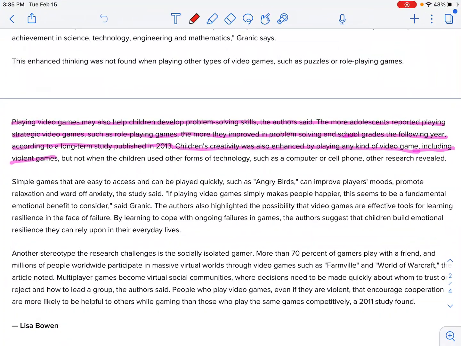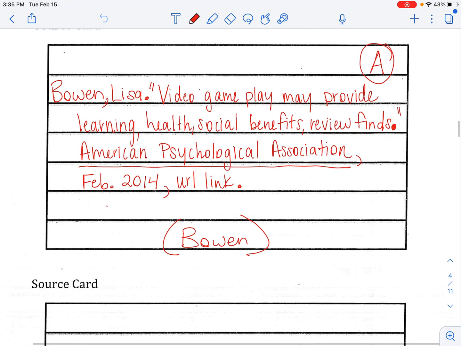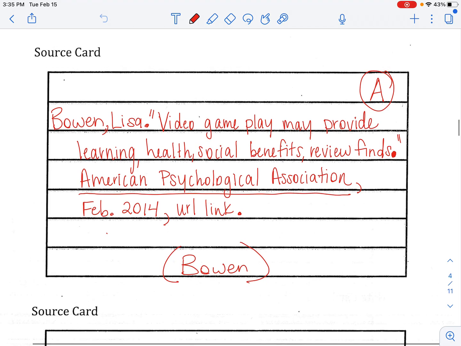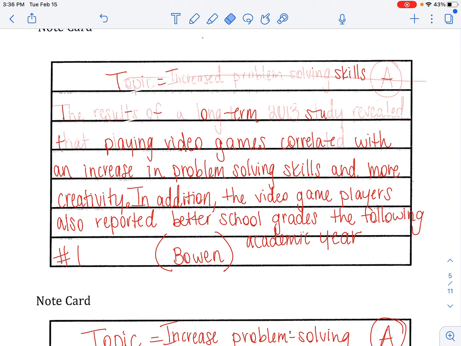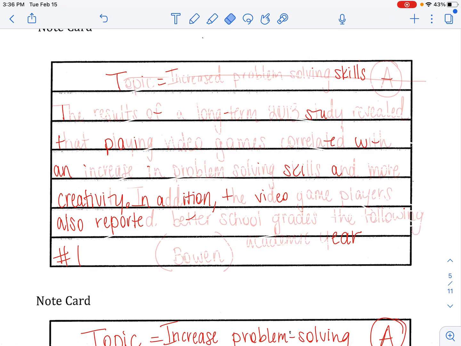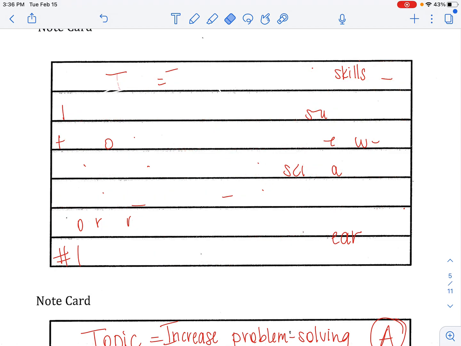So I'm going to go back to my example note cards. I have my source card there. I'm going to pretend I haven't done this yet today. Erase all of this. And again, the first thing you do for a source is you write your source card for it. After that, you read the source, you annotate it for any valuable source evidence that is good and worthy of being included in your paper that supports your thesis.